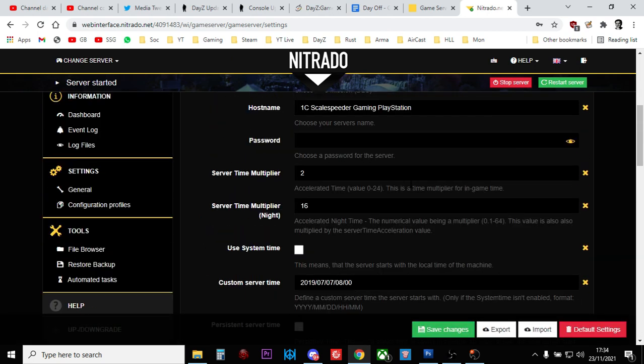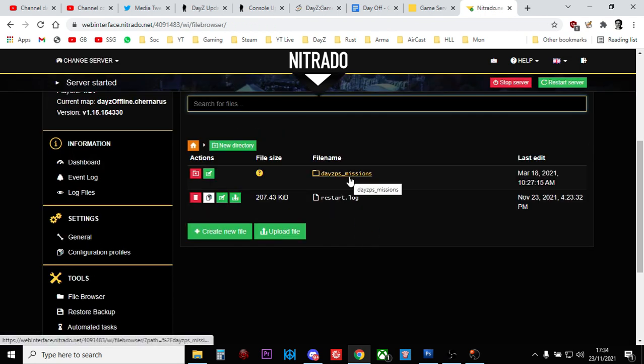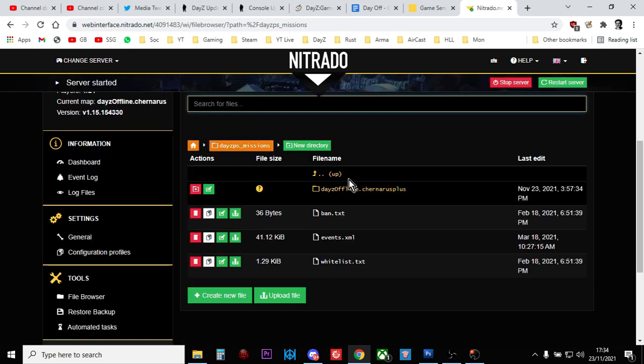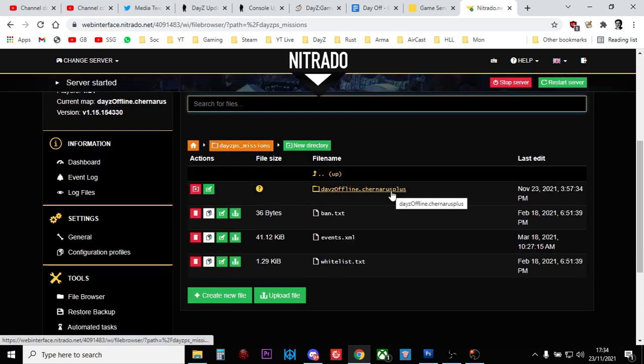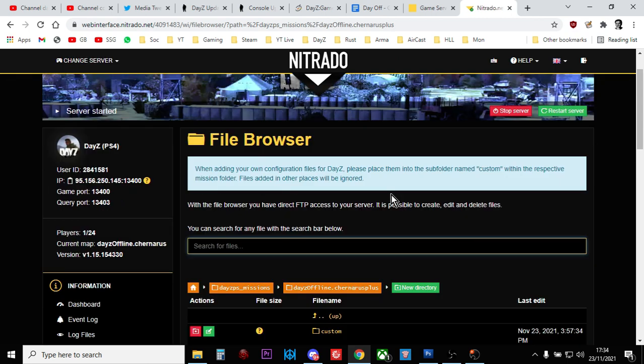And then you want to go into the file browser, and then you want to go into the DayZ missions folder. So it'd be PS missions or Xbox missions. On PC you've got to dig down a little bit further to get to the missions folder. And this is a Chernarus server, so it's Chernarus Plus. If it was Livonia, it'd be Enoch. And then you go into that folder, so we click on that one.